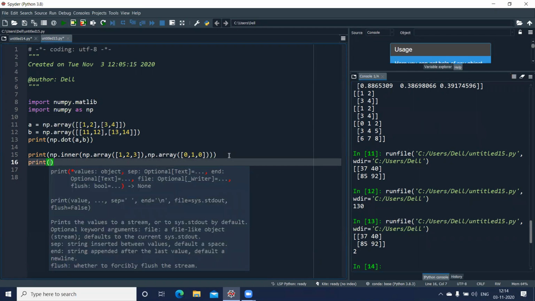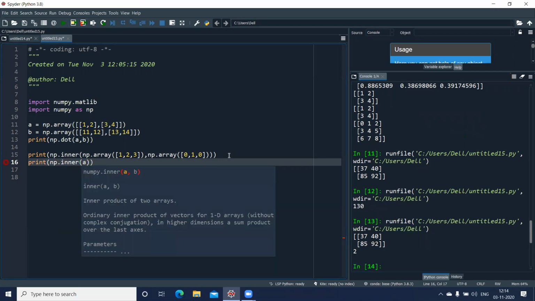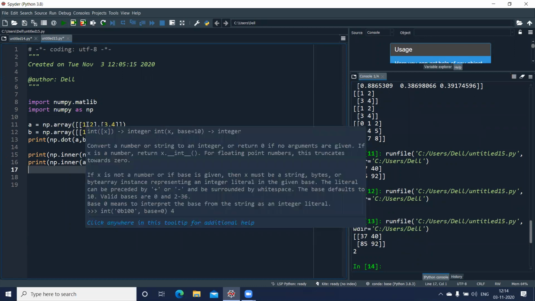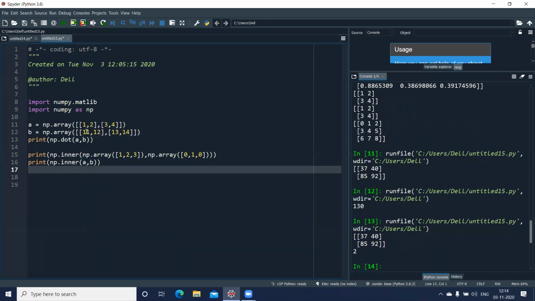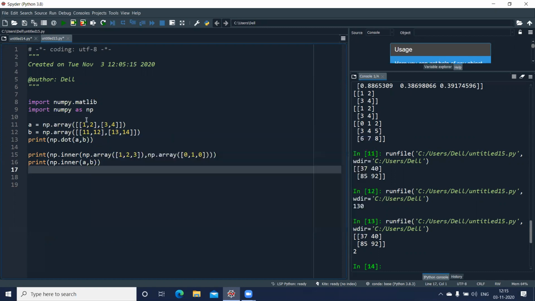Let us take the 2D arrays A and B. np.inner, in brackets, I can give A comma B. Okay, now what is going to happen is if you look at this array here, it is going to take 1 multiplied by 11, plus 2 multiplied by 12. Okay, that is going to give me the first value. Next, again, it will take the first row, that is 1, 2, multiplied by the second row, 13 and 14.